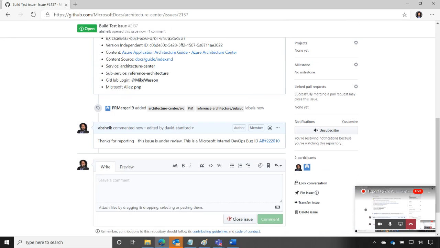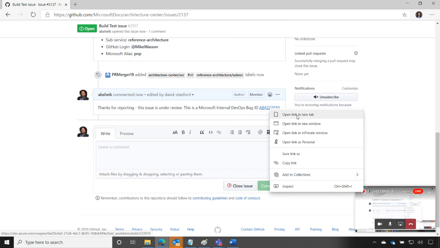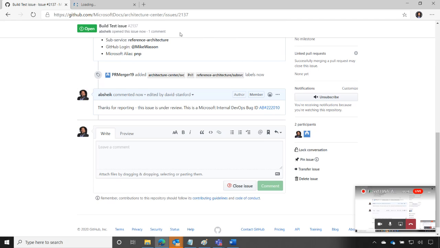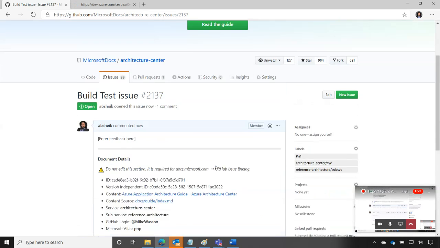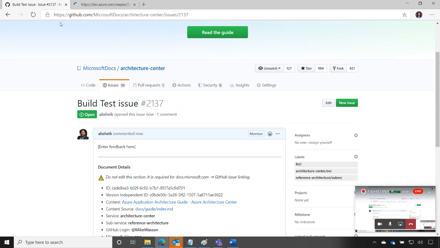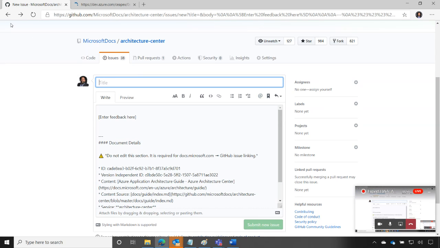But what we also want to showcase here is that we have the ability to have an internal DevOps bug that we automatically create. So it shows up in our DevOps instance, and we do a weekly triage and we respond to these bugs. And our objective is to react to, respond to, and close these bugs as quickly and as effectively as we can, because we take our customer feedback really seriously. So going back to the questions now, Cassandra, if you have another question that you would like to highlight.